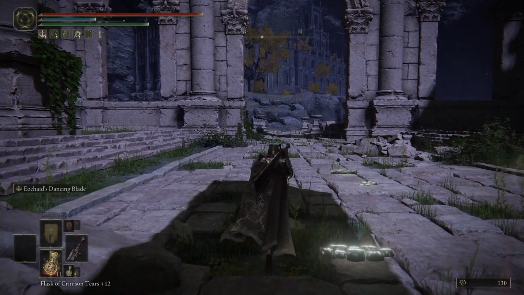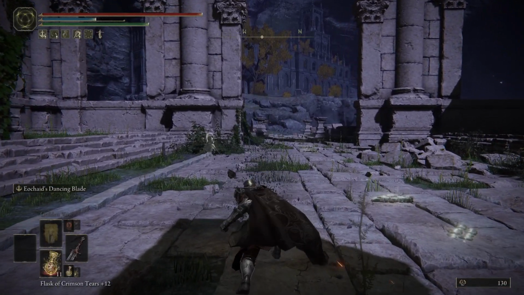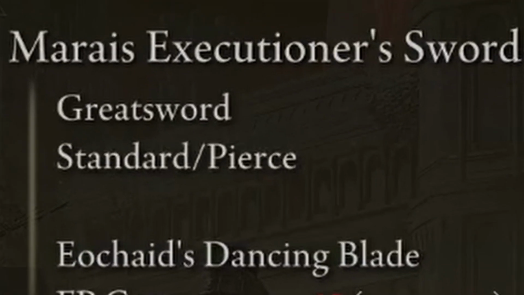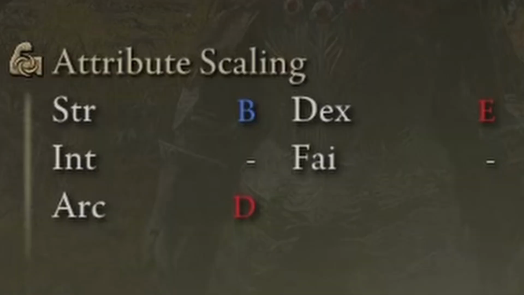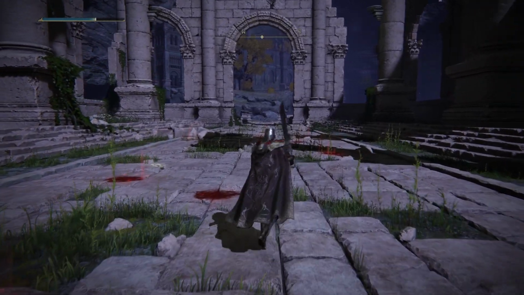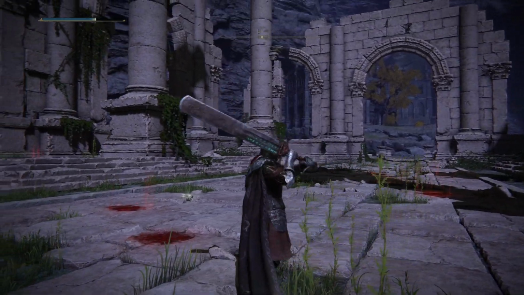Well, what makes this weapon so good? First off, it's yet another greatsword. Best moveset, you know the deal. It does standard and pierce damage, pierce is like the best damage type in the game, and it scales with arcane and strength. That arcane scaling is another thing that turned me off from the weapon, I think. Not because it's bad, but because I pretty much exclusively play faith weapons, but that's another story.